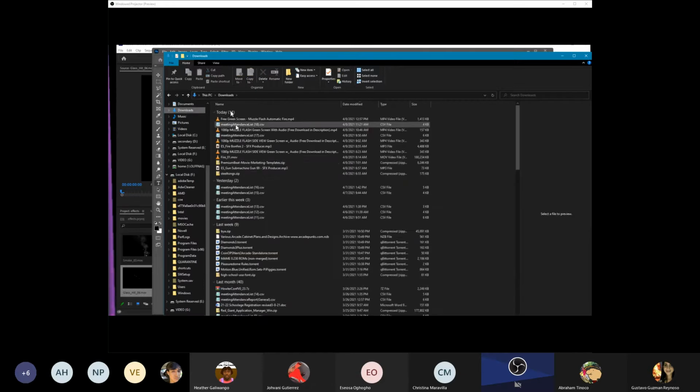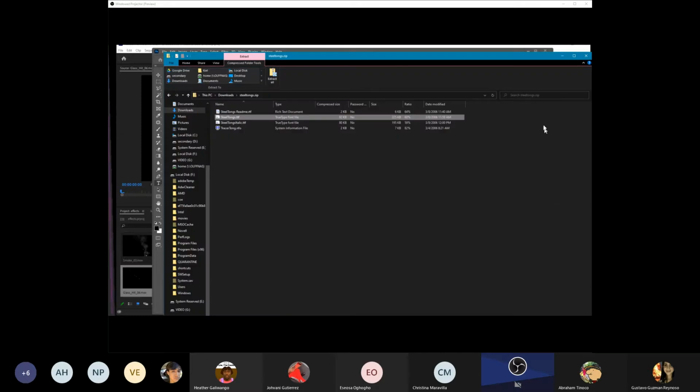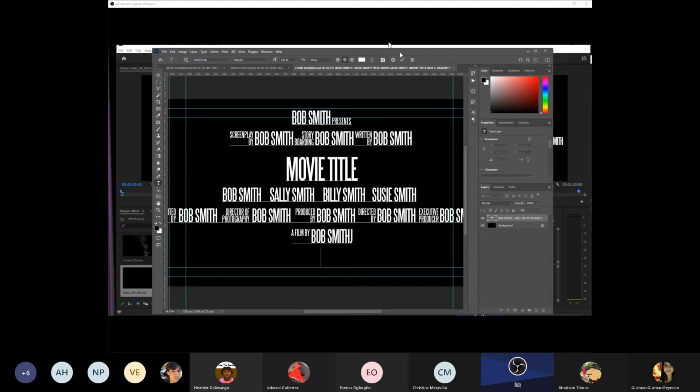And if you've never downloaded a font before, I don't think it'll let you do it on the school computers, but if you have a personal computer, you just download the font, and then here it is. It's the TTF file, and when you double click it, you just hit install right here. It'll install this font onto your machine, and then you always want to install your fonts first and then start up Premiere or Photoshop, because it loads the fonts when the program starts up. So I'll include the font. I'll include this template on the assignment.